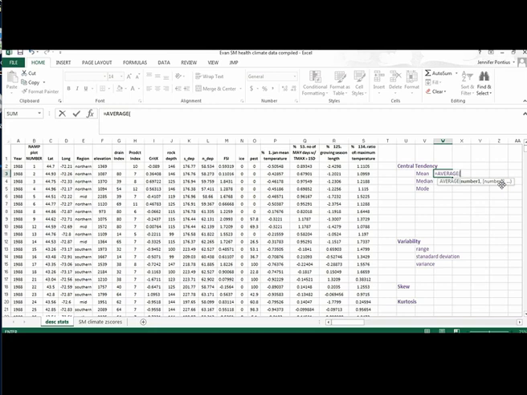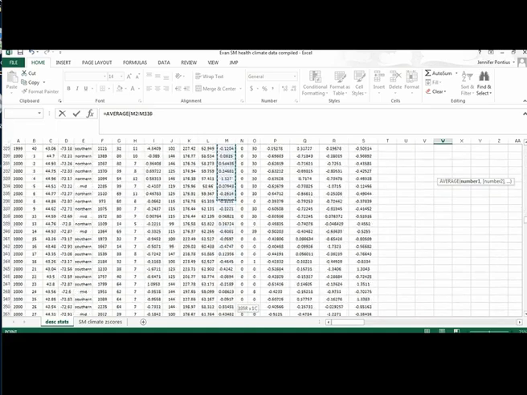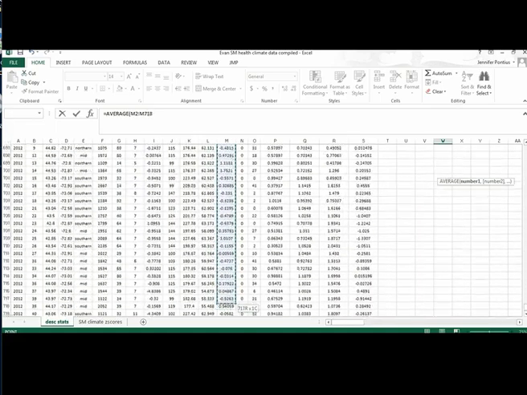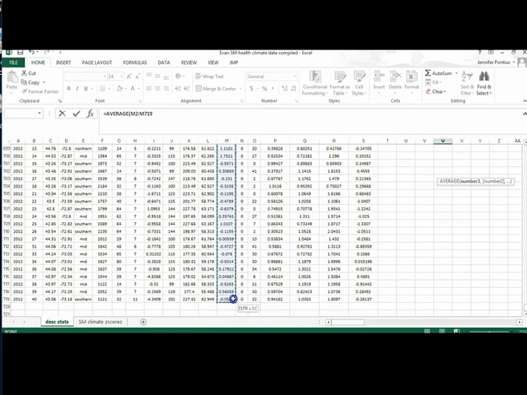So I'm going to hold down my shift key, and let's get the mean. Well, let's take care of this response variable. We'll see what our descriptive statistics are for our response variable. So I'm going to hold the shift key, and I'm just going to highlight this entire column of data, and notice there are 719 observations. Okay, so now I can lift off of my shift key and close that parentheses bracket.